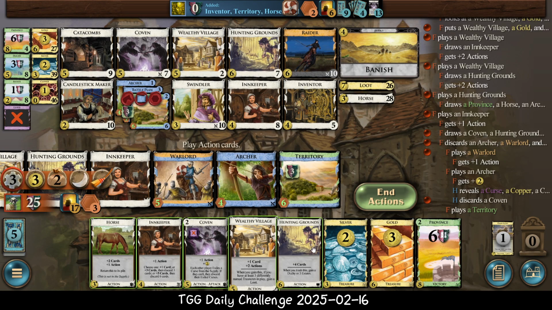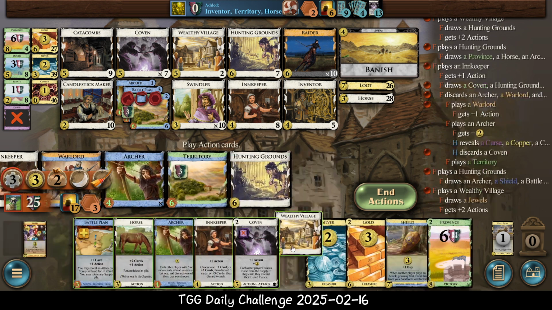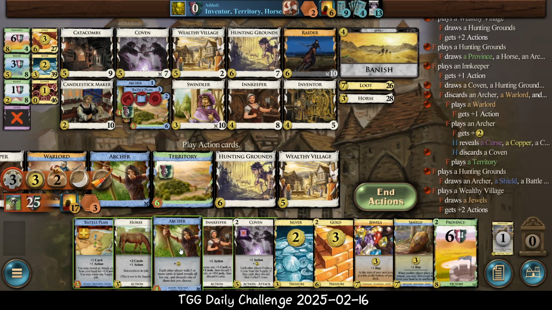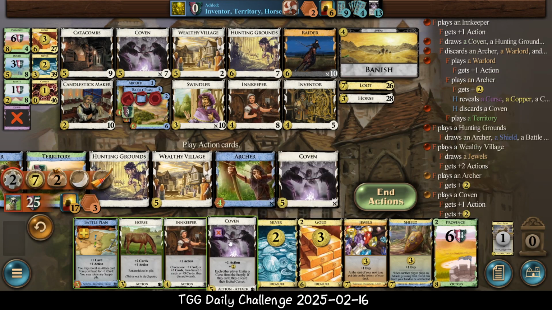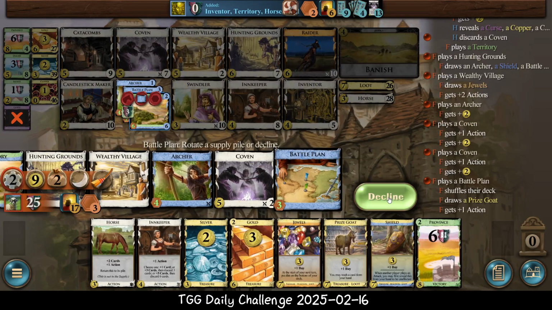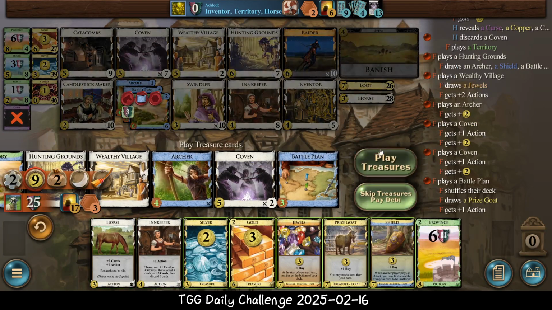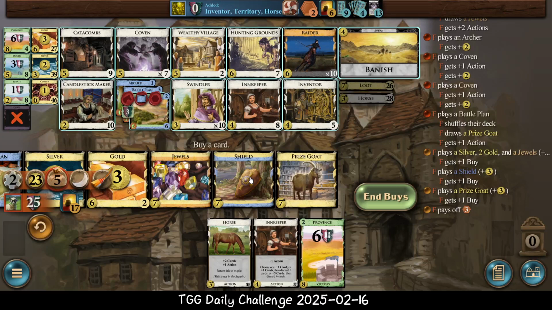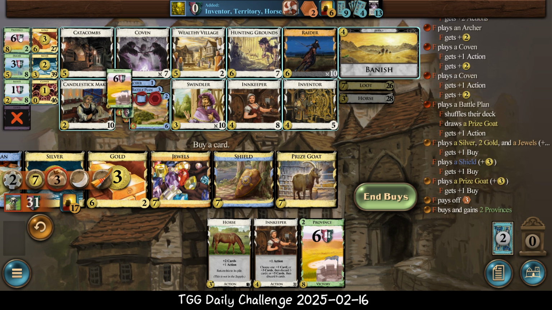Now, play Hunting Grounds, Wealthy Village, play another Archer, Coven, and all that good stuff. And actions, now we have 23 again with the Gold from last turn. Let's just do the same.